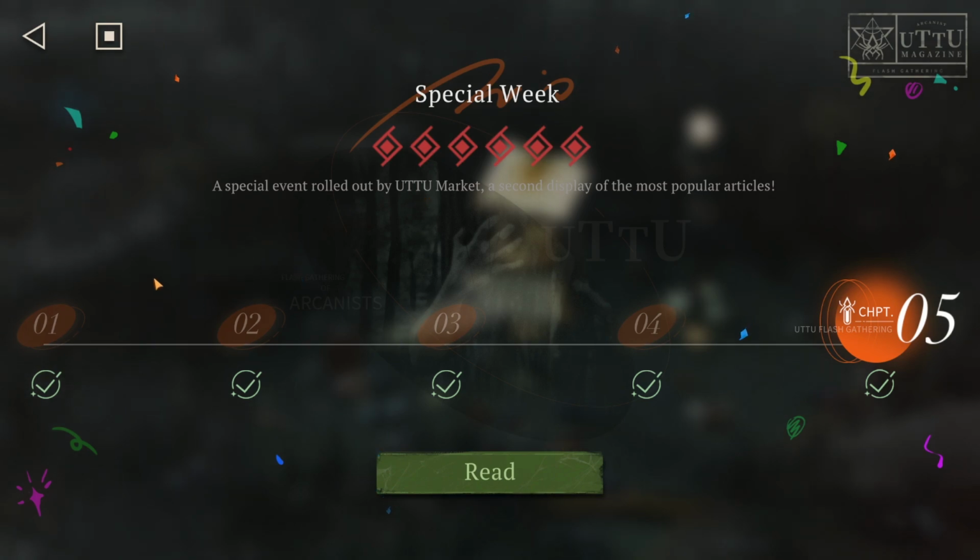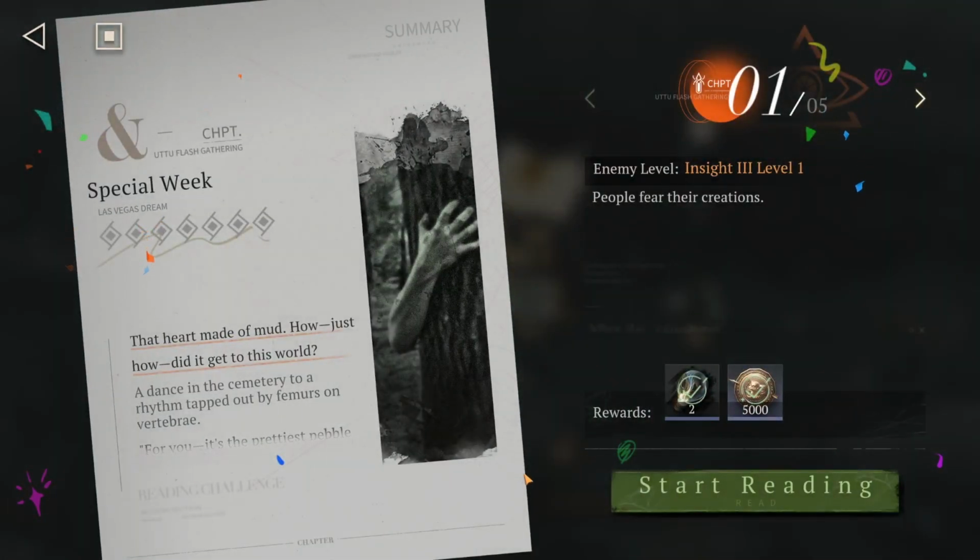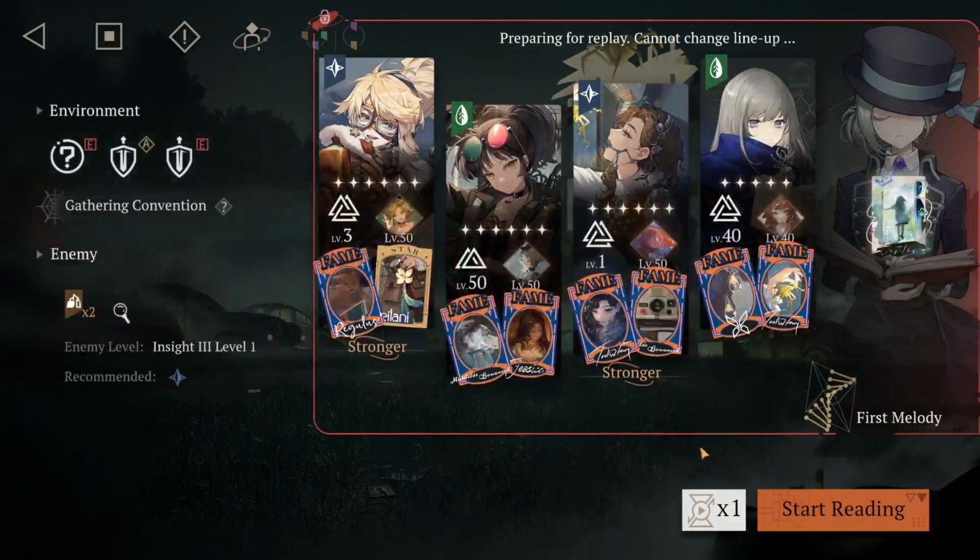Special Week UTTU, up from 1 to 3, is really easy. 4 and 5 is where it gets hard, but let's go to the first one, and I'm going to show you how I did it and what my tips would be. So this was my squad. I have a Lilia, Leanne, Tooth Fairy, and Bugburn.